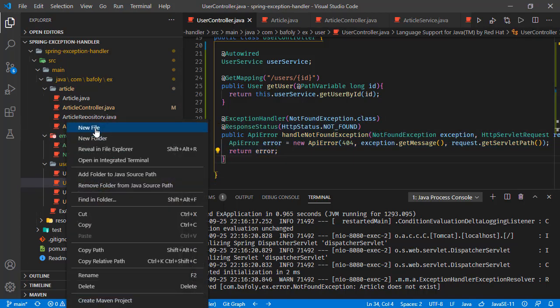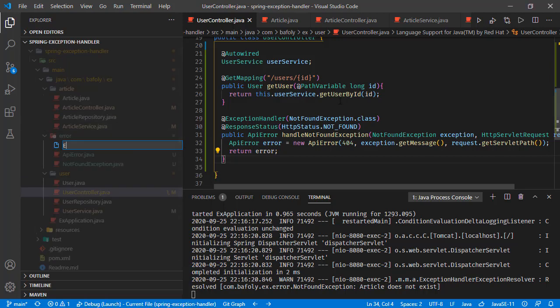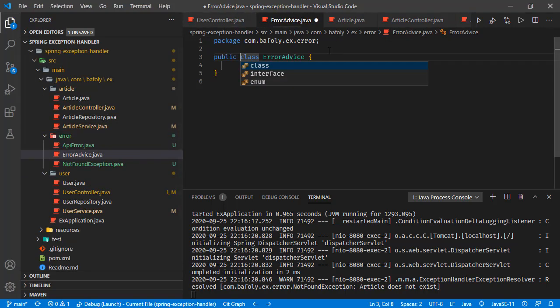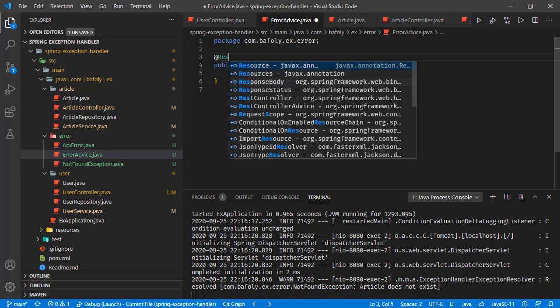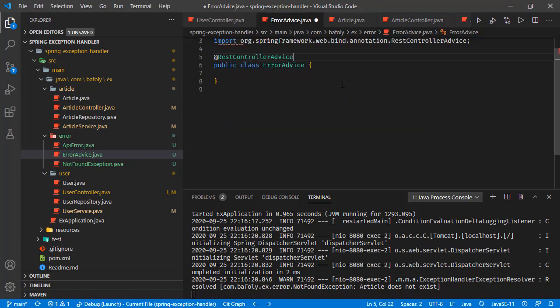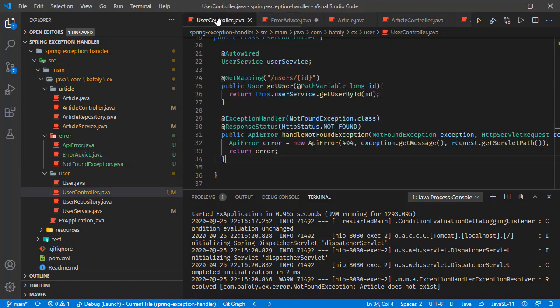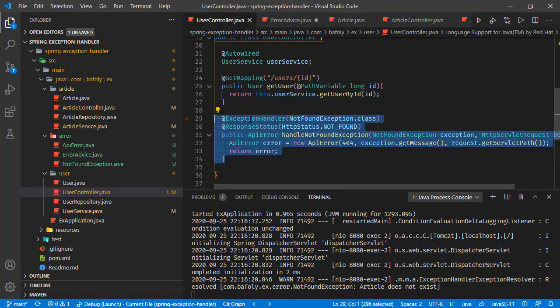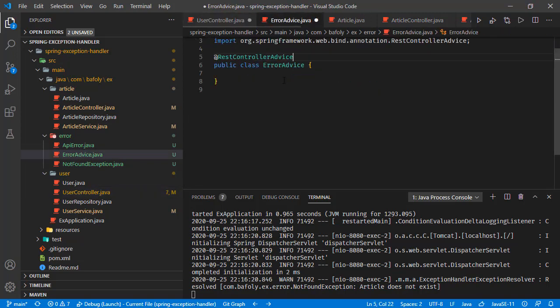Again, in the error package, let's create, say, error advice. And for this class, we are going to use another annotation, which is RestControllerAdvice. And we can move this implementation of the exception handler into this one.